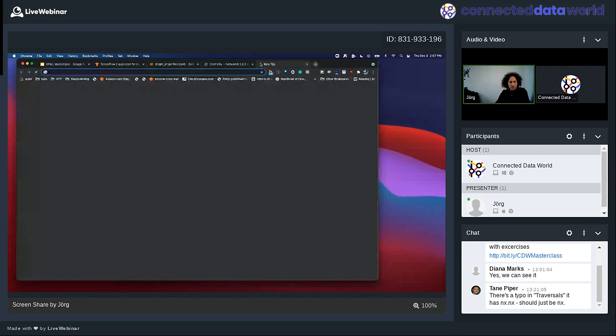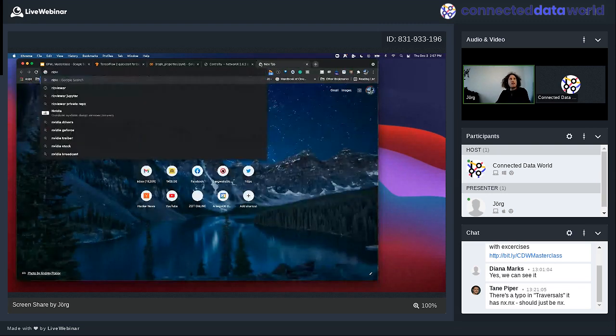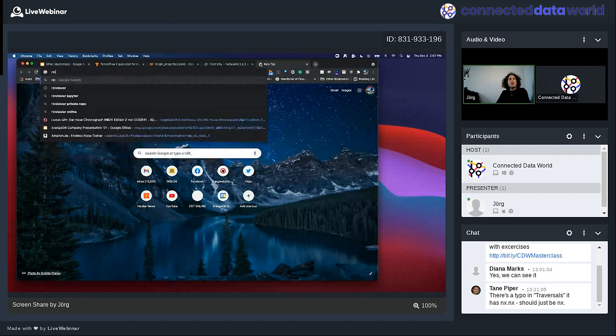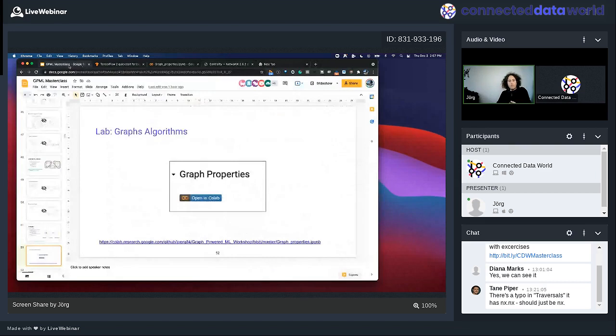Otherwise, just as a quick side note, if you're interested to do something like that, NB Viewer, there are other tools. I think I've linked them on one of the slides available, where you can build that same infrastructure internally. So if you're interested in running tools like that, there's a lot of infrastructure out there that you can also host internally, and you don't have to leverage some Google infrastructure for it.